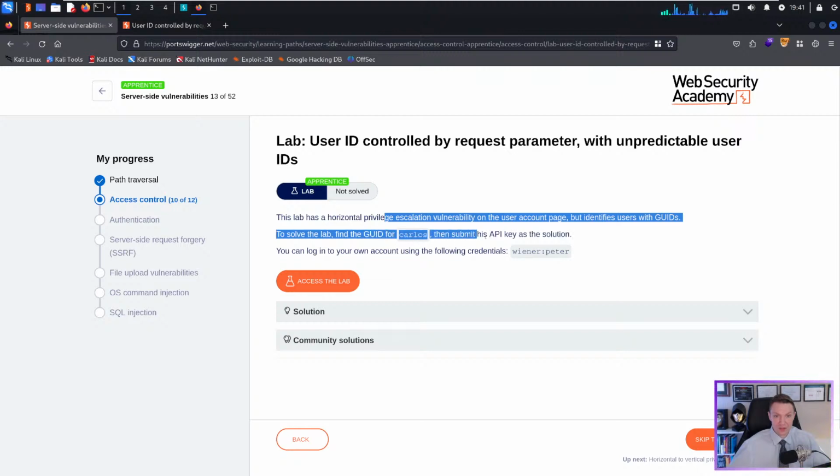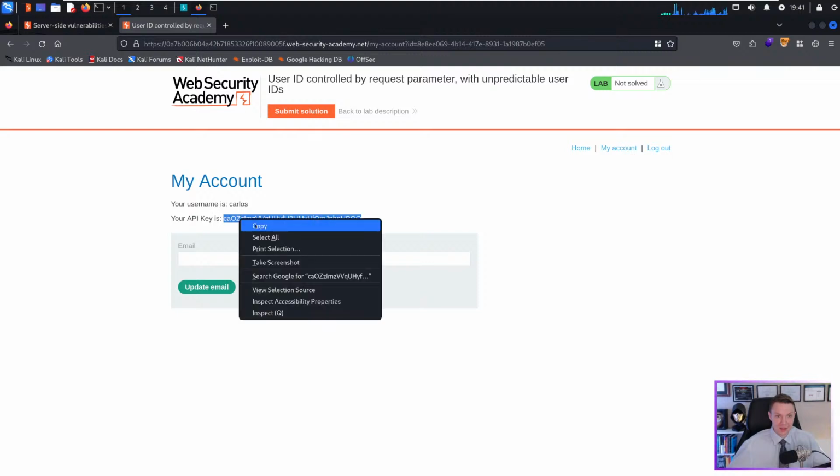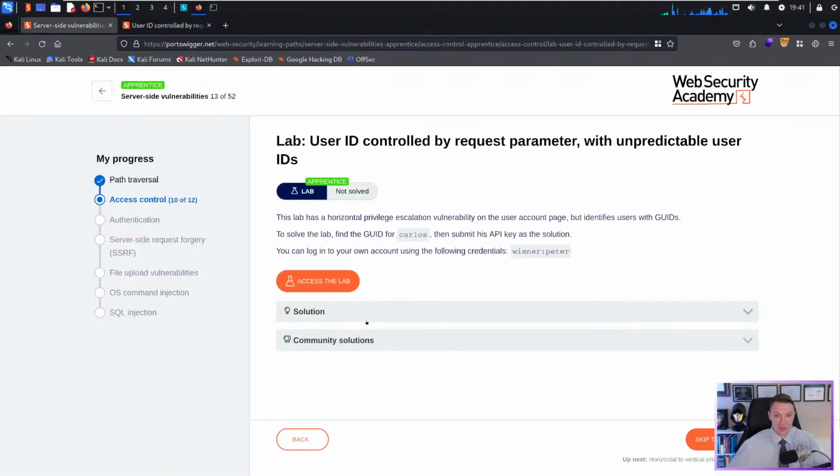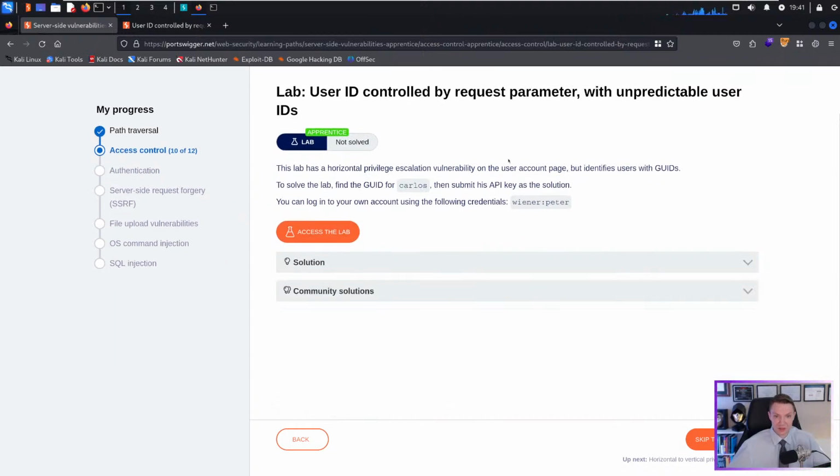Find the GUID and then submit his API key as a solution. Where do I submit his API key at? I got his API key. Cool. Where do I submit that at? Do I hit solution? It tells you the solution. How do I submit it?